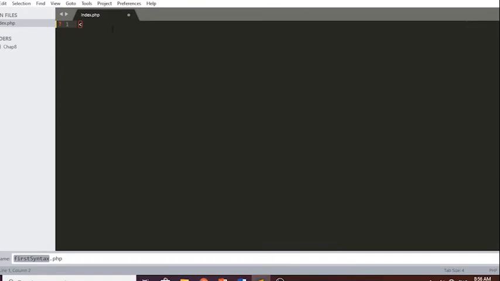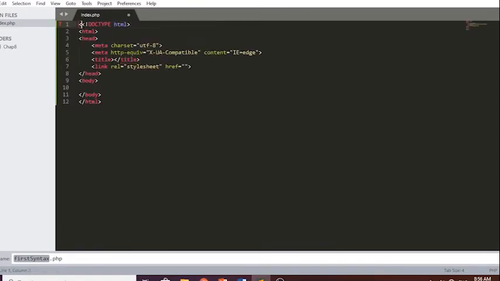I'm going to use the symbol first, HTML5. Okay, I'm going to delete this one first. Don't forget to delete the symbol. And then inside the body of the HTML, I'm going to start typing my simple HTML text and follow up with the PHP code. So I'm going to use H1 first, and then tab. For this one, I'm going to type: this is PHP code.